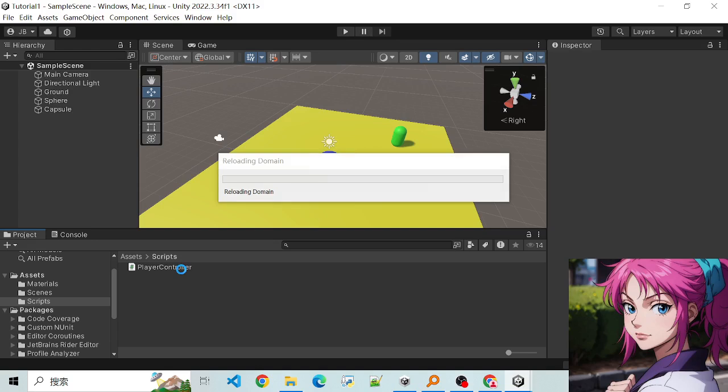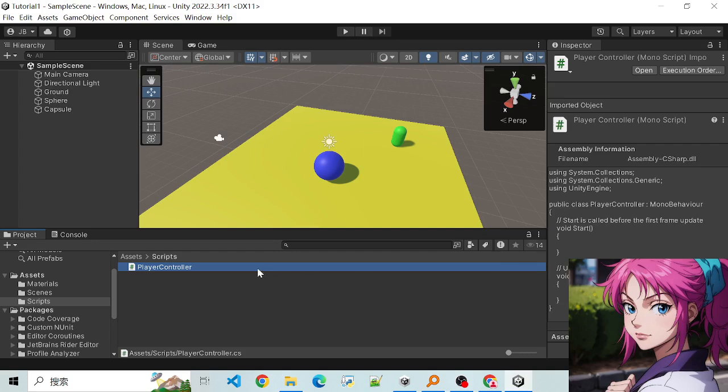If you rename the script later, the name of the class won't change. So if you rename the script here, you'd better rename it here too, to keep them the same. This is the thing you need to pay attention to.